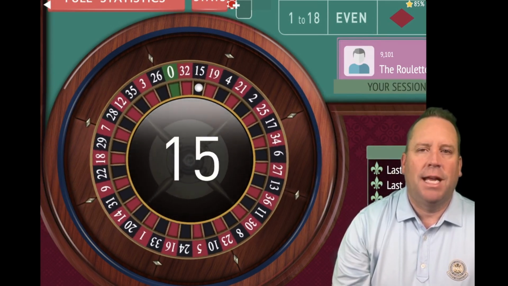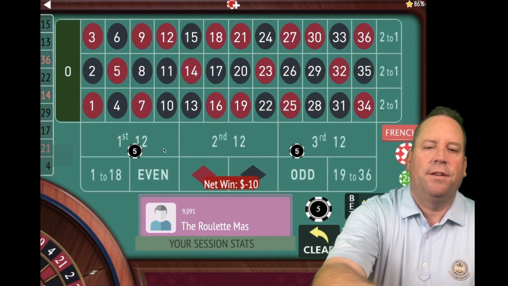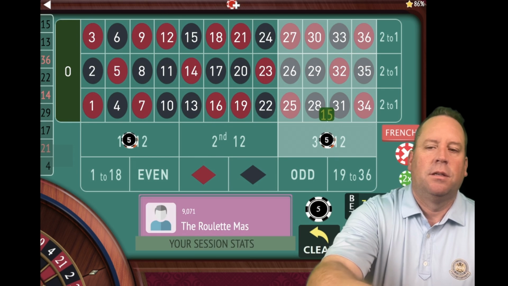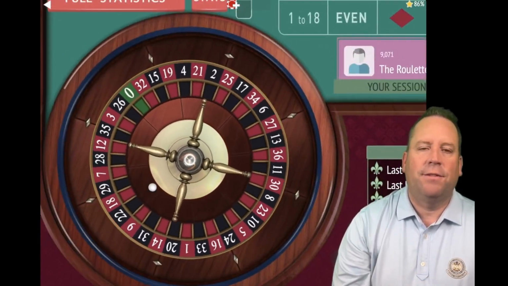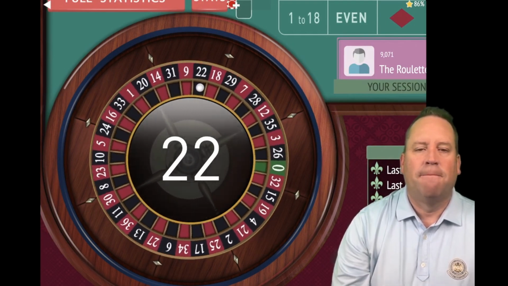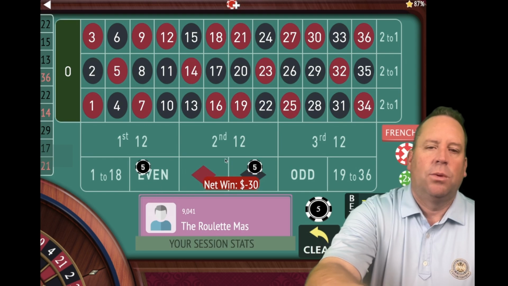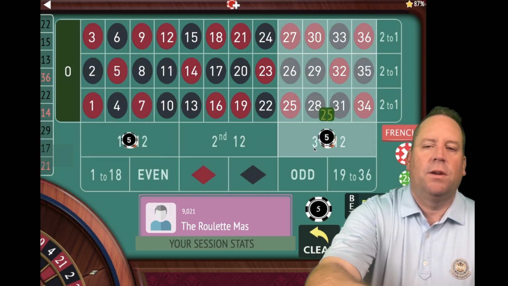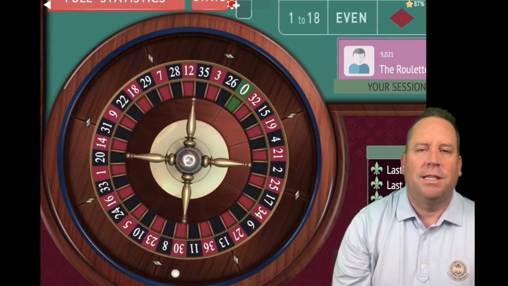That's a 15 black. And that's a loss. So we're going to go from 5 to 15 up 2 units. Let's go ahead and spin. This is a $30 total bet, and we're 3 minutes in out of 15 with Roulette Lenny is a Genius. That's 22 black. That's a loss. So we go up 2 units from 15 to 25. That's a $50 total bet now. And let's spin and see what we get here.